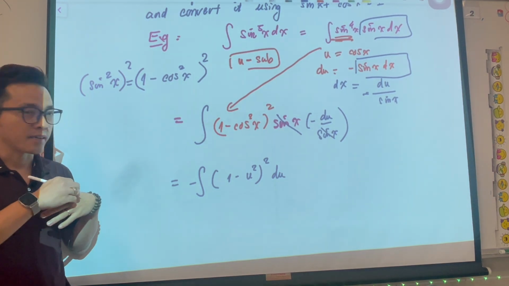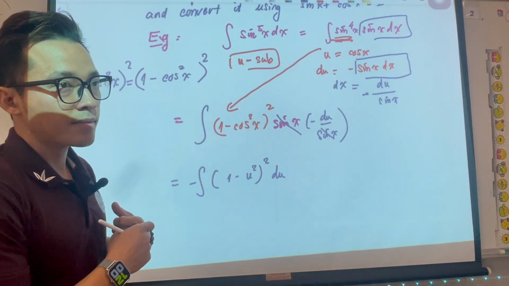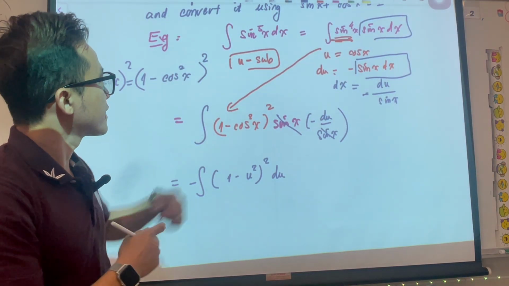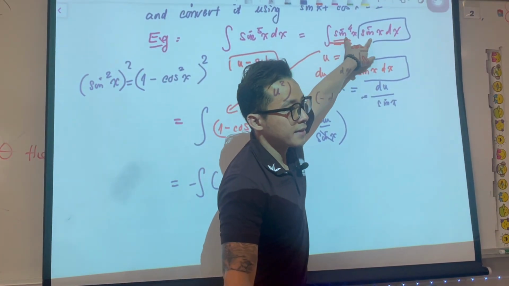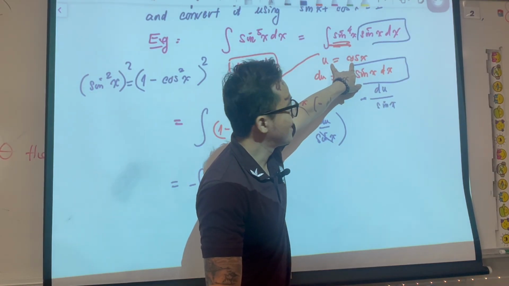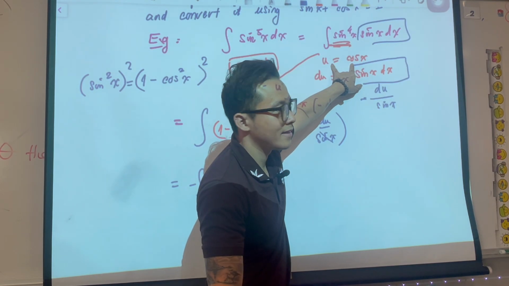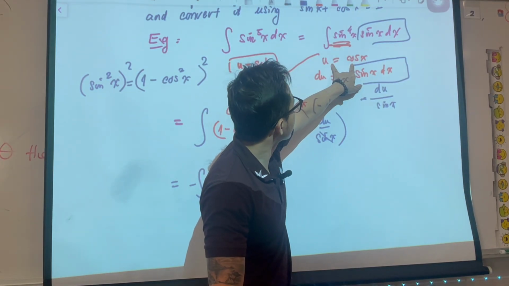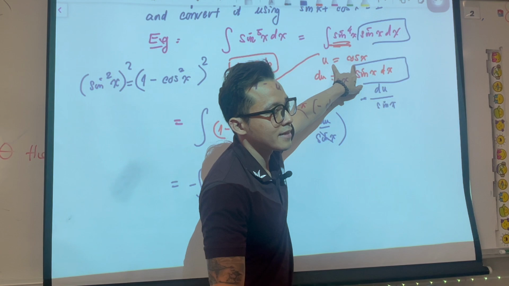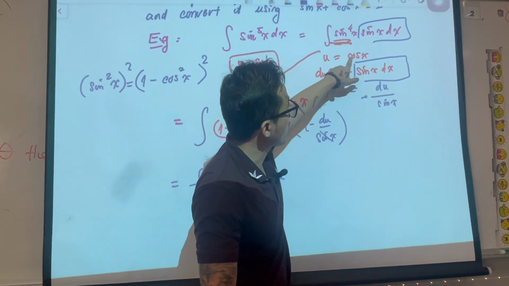Okay. Did you raise your hand, Elma? You have a question? Yeah. I understand the whole process and everything. It's just at the very beginning, where the u is. Right there, you put it as cosine. And I understand why. But you use the formula up there, right? The sine x squared plus cosine x squared equals 1, right? If you were using that one and making it equal to sine x, why is the u not cosine x minus 1? Why is u not cosine x minus 1?